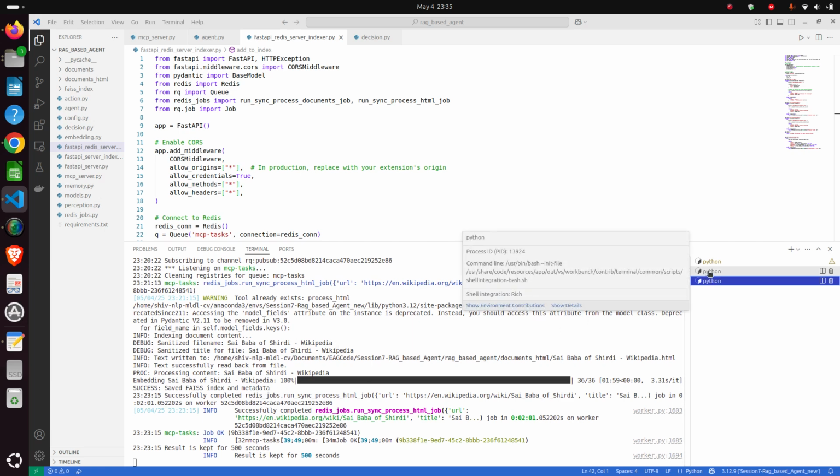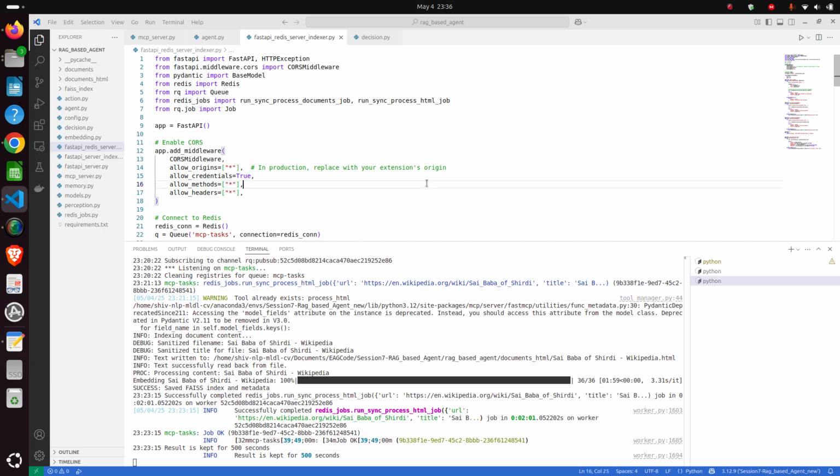In the MCP server we have something called a process HTML method, which basically cleans the entire HTML from the web page and generates a relevant embedding. So there is a method called process HTML over there.